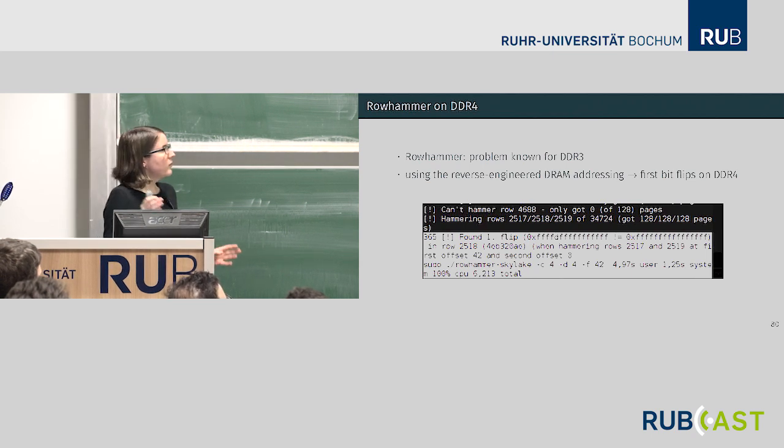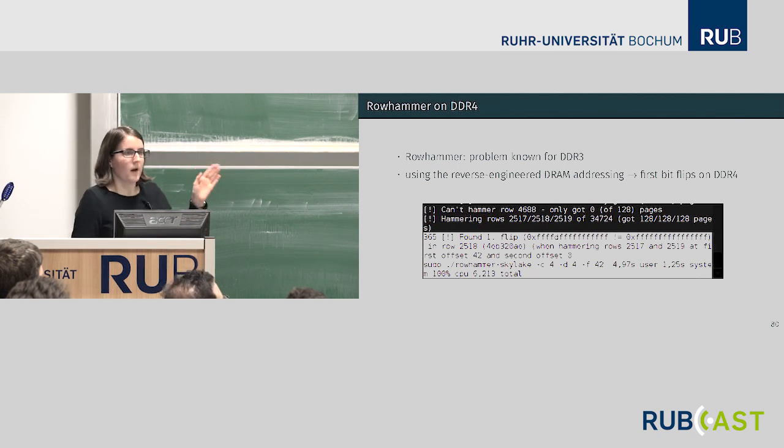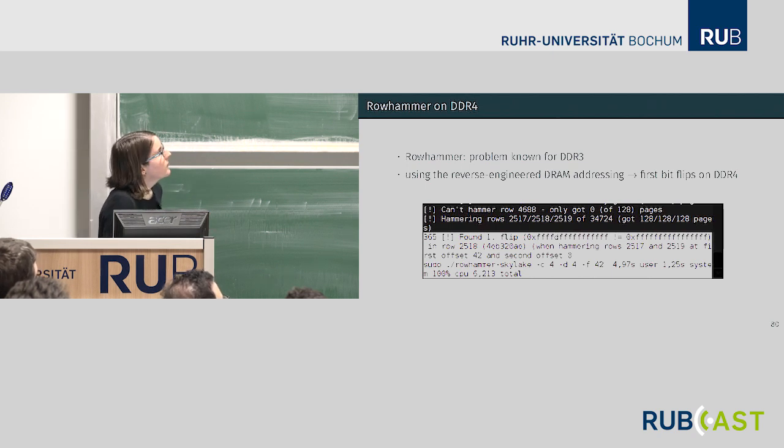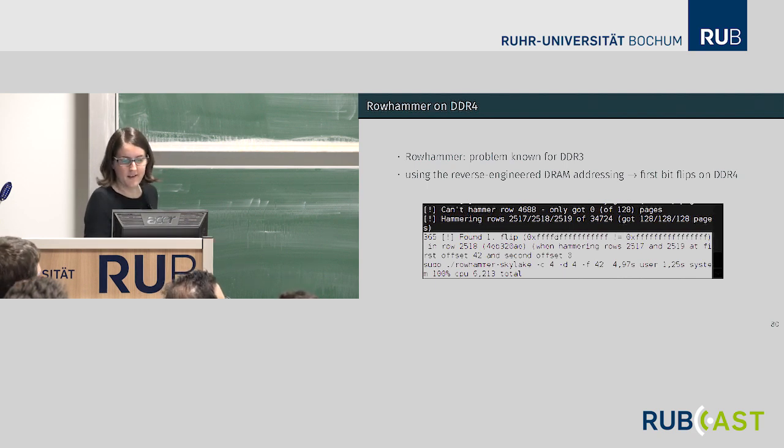So we think it's basically because the accesses are reordered in the memory controller, and then if you're not targeting exactly the same bank, etc., then you won't have any bit flips. But if you have this function, then you're able to target a bit better, and then maybe have some bit flips. So DDR4 is still vulnerable to Rowhammer attacks. We need to really find something better.